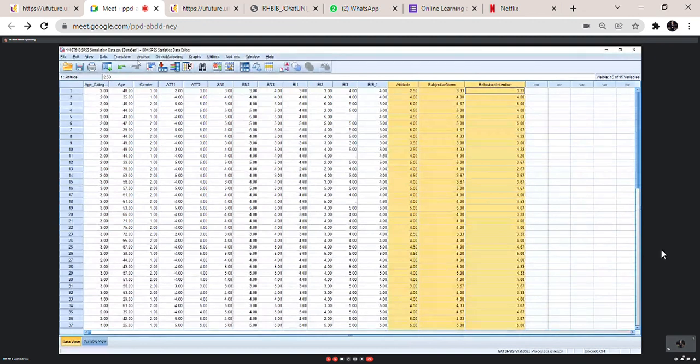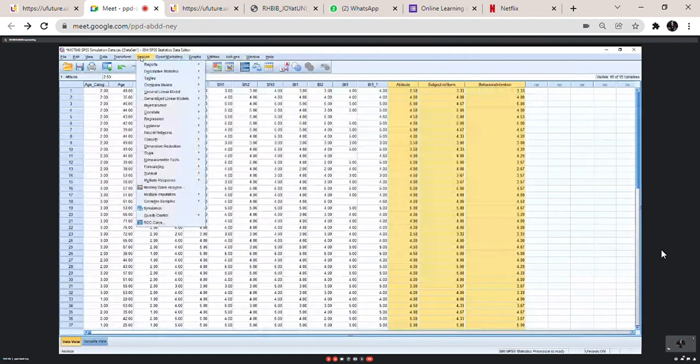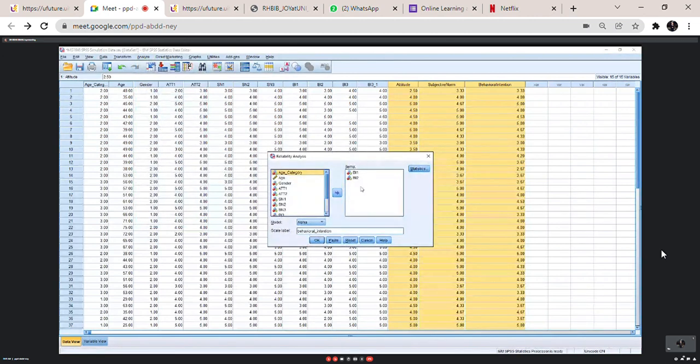So we use analyze, scale. Can you see reliability analysis here? Nampak. Okay, so analyze, scale, reliability analysis. Ingat analyze, scale, reliability analysis. So you click reliability analysis. So for reliability analysis, you need to actually conduct using item, not the variable. Variable kat bawah ni kan. Okay, so kita akan gunakan item.